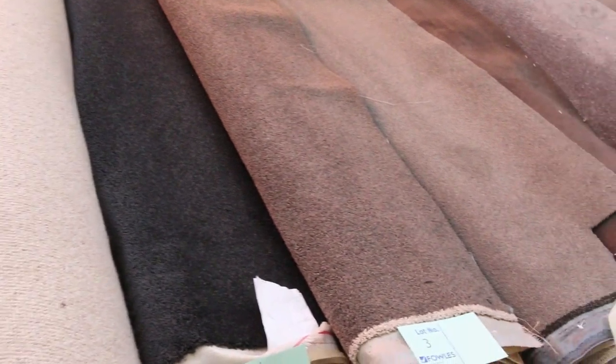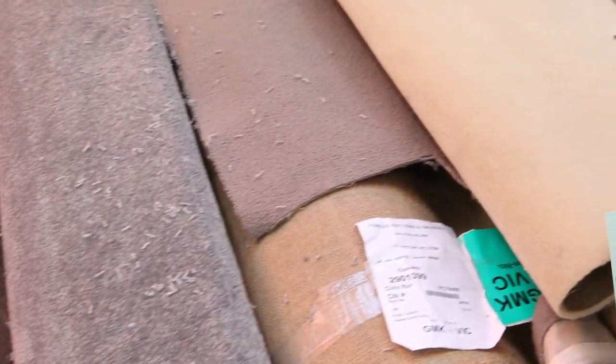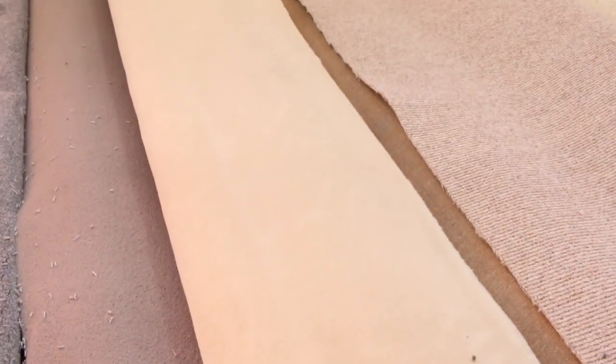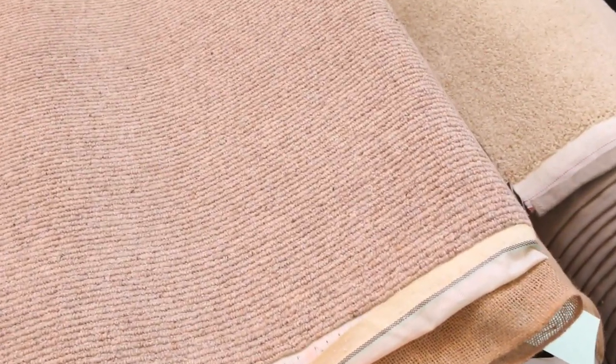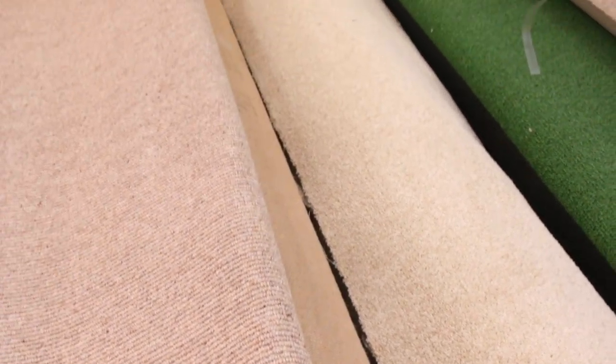How about these offcuts? They've got nice little room lot sizes. There's nylons, wools, plushes, twist piles, loop piles — it's all there. There's a really nice quality heavy grade wool plush pile — a 50 ounce carpet that would normally retail at around $280 a meter. Out the door, being an offcut, it'll probably sell for $25 to $30 a broadloom meter. There are also nice combo lots. Lot numbers 10 and 11 are the same — a nice wool carpet with a heather finish — somewhere around $30 to $35 for that.